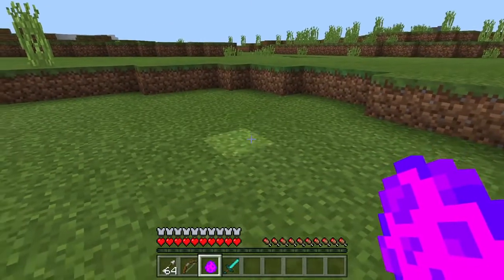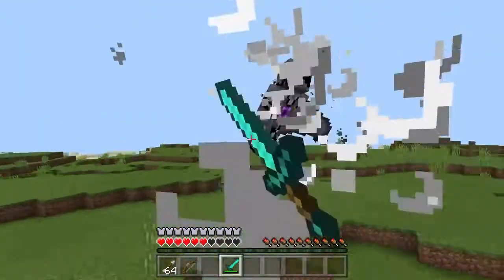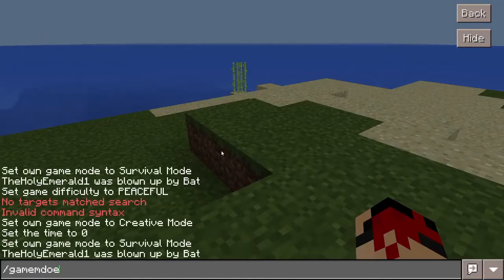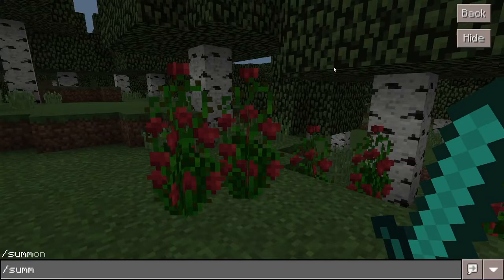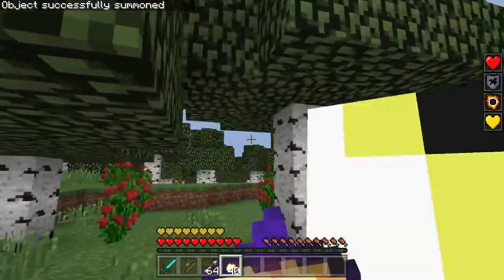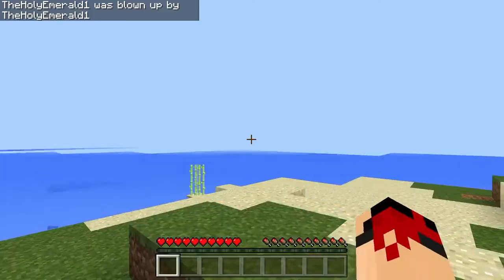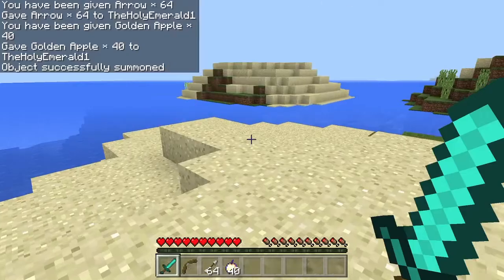So as you can see, now we will spawn it and... Whoa! Not so fast, not... Okay. Very well done. Maybe we'll need to get some diamond armor. Summon that. Oh my. Okay. How is that even... We're gonna give ourselves the enchanted apple. Okay, now let's see what this dude can do.